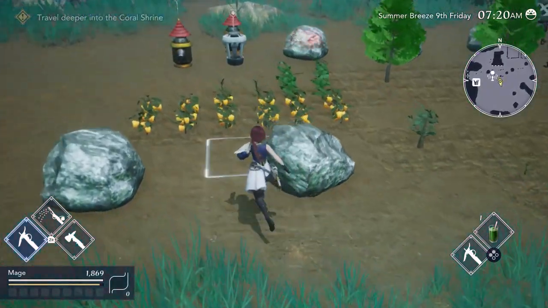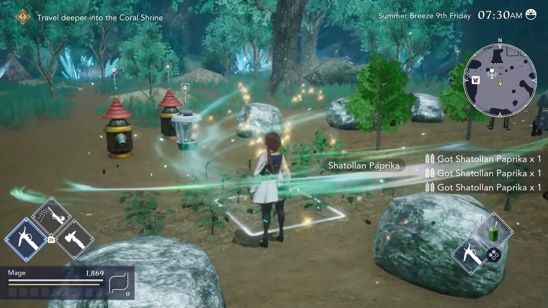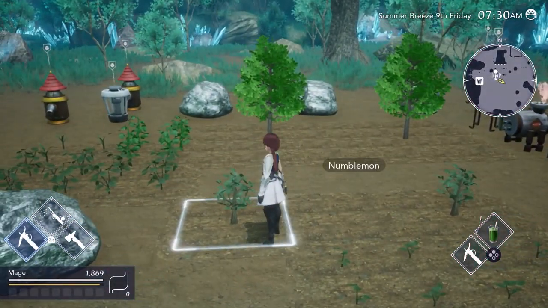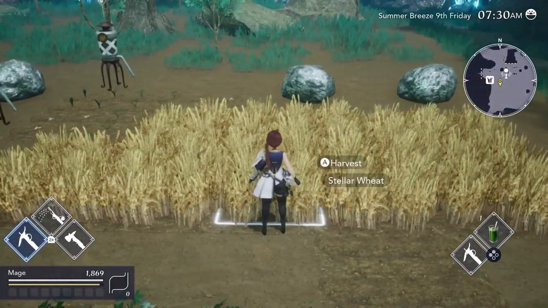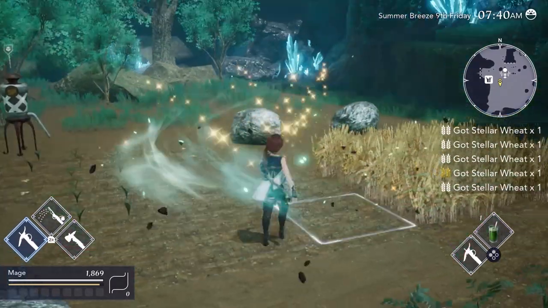Look, we got some paprika ready. Woo! We can definitely cook something with that. We can definitely make something with that, and I think it's something we can deliver as well. The fisherman's sandwich, I think it was. Also, we got some wheat, which is pretty sweet. I know I always say that.